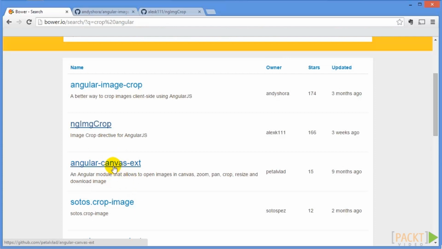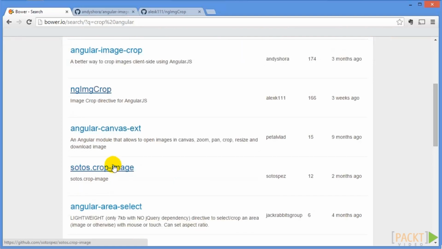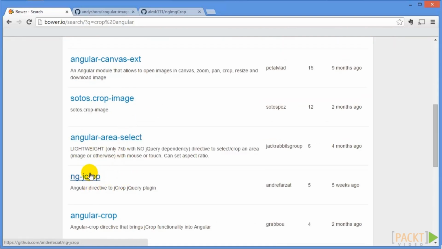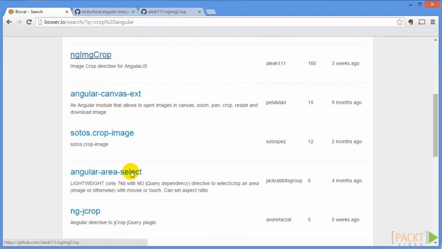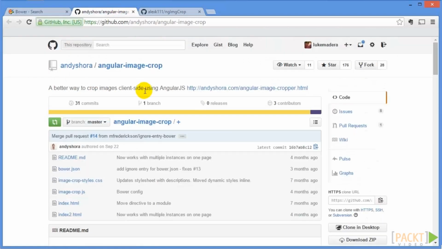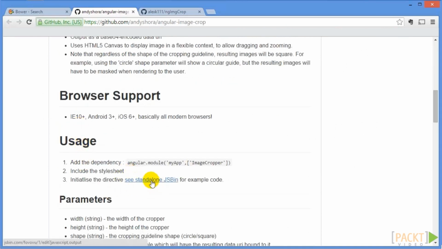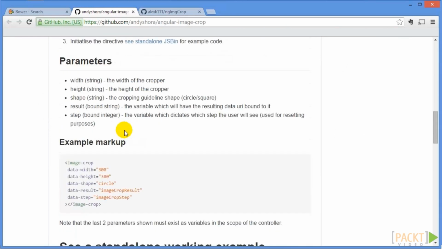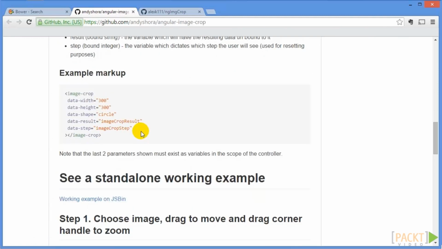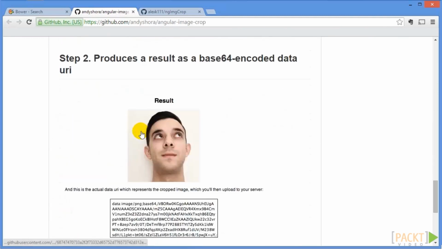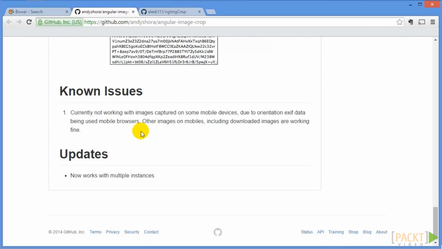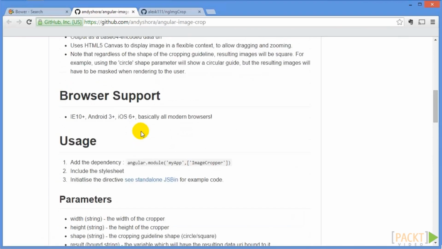You also want to get something that just does what you need, otherwise you're adding a bunch of code that you won't be actually using. And so you just want to kind of look at them and then pick one that you think is going to fit. So if we look at this first one, some of the things you want to look for is make sure it's supported in your browser, that they have example usage so you can quickly get started. And one of the things I always look for is dependencies. So you want to know what you're actually going to have to include to use this.